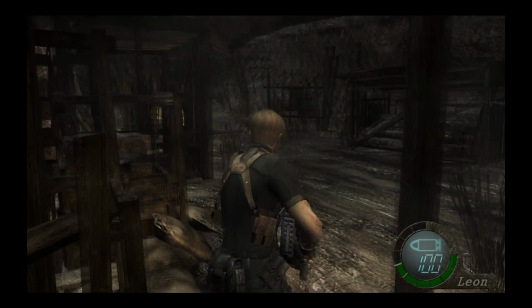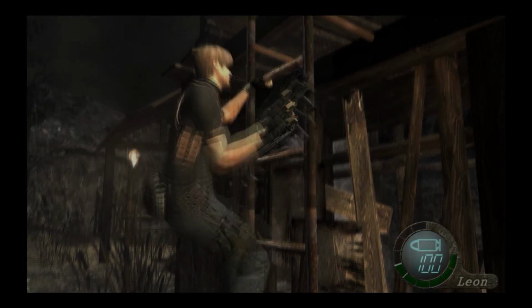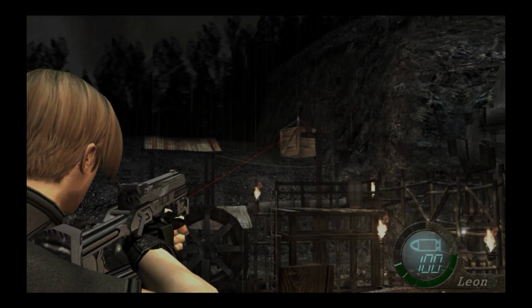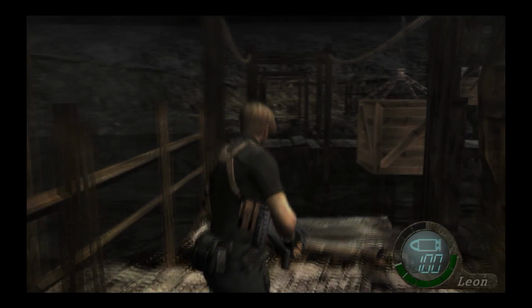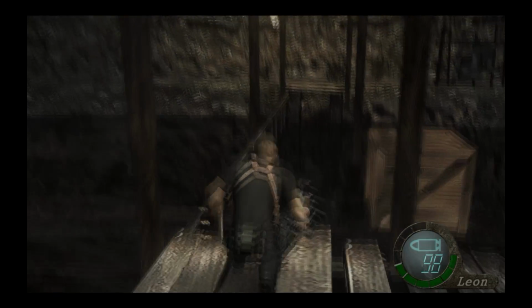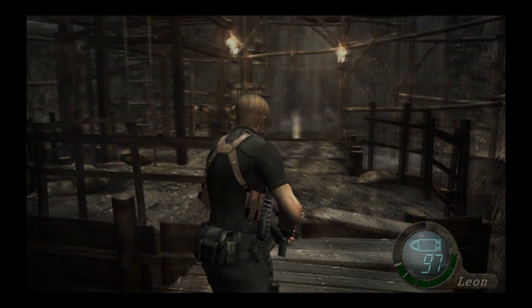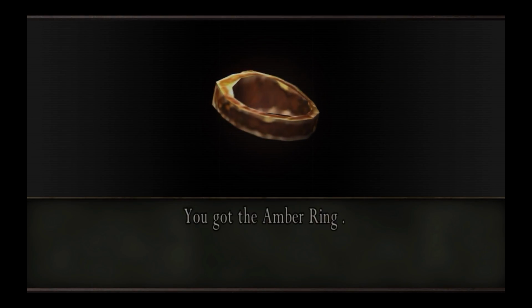Alright, gotta move that box. How does one move the box? Or do I shoot down the boxes? Seems I shoot down the boxes. And I should shoot down that shiny while it lags, while I go towards this waterfall. The Amber Ring. That looks pretty.